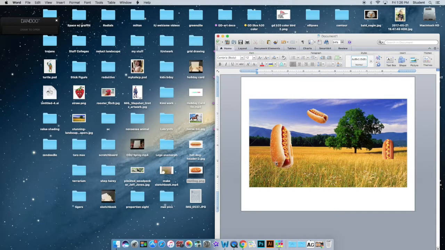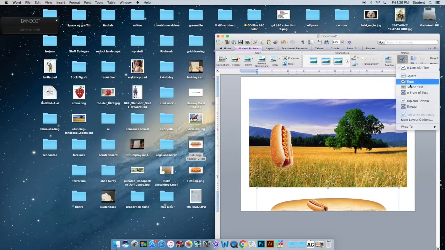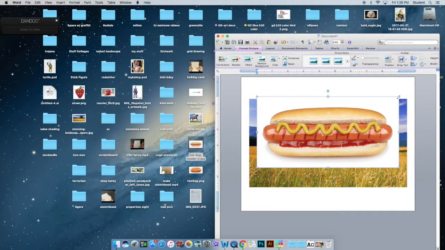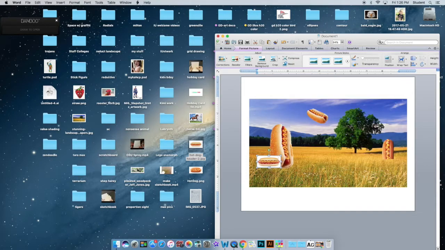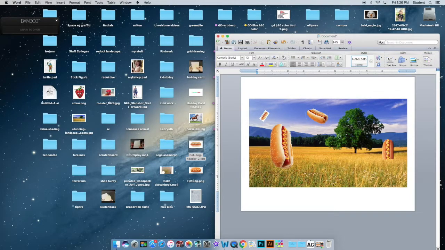And basically what you're trying to do is just repeat this process. If you have other things, I can think of maybe ketchup bottles, or maybe there's pickles that are flying around, or onions, or whatever you put on hot dogs, other objects. Grab a different one here, rotate it, and make it really small so it's way back in the distance. So hopefully you get the idea.